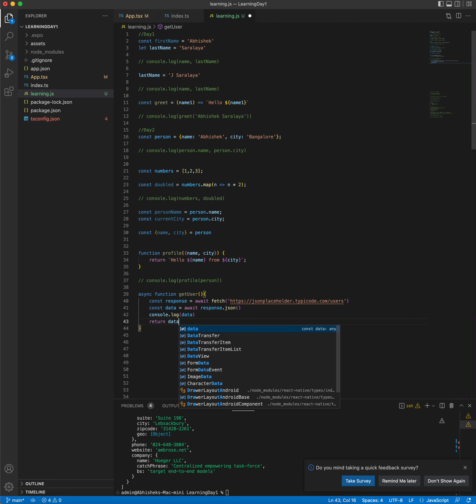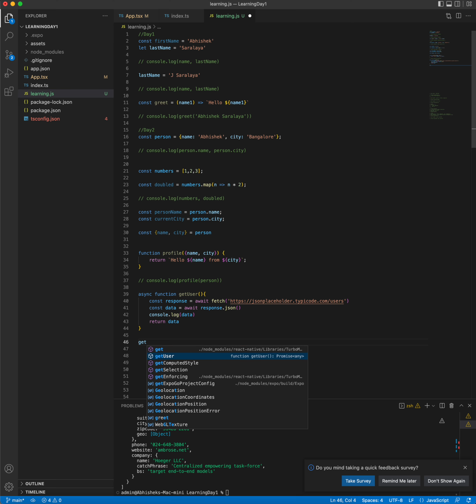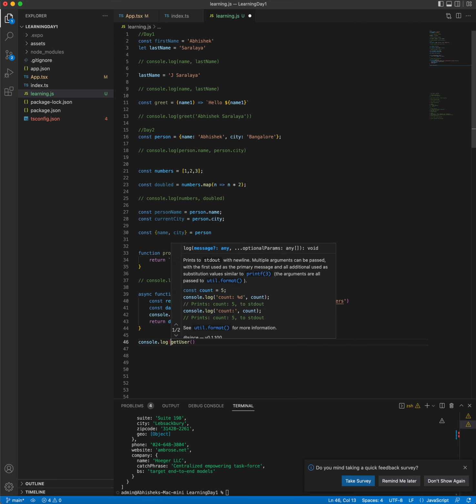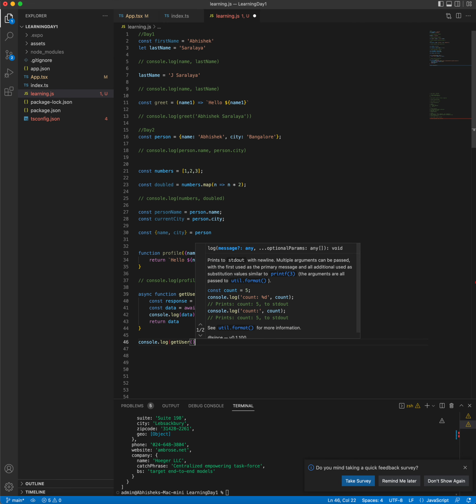So let me call the function. Let's see how it will get. See, you get all the data. This is dummy data in an API. So if you want to see how console.log, okay, I'll print it inside this.